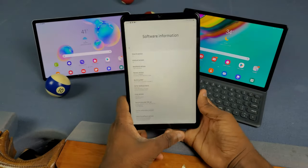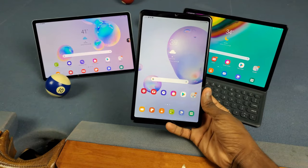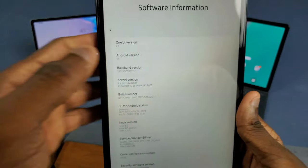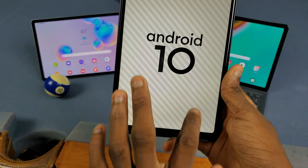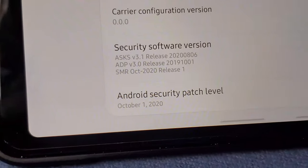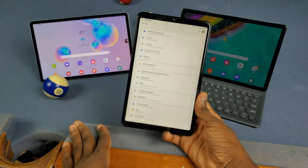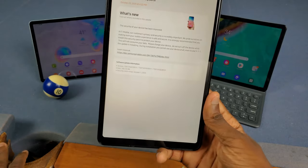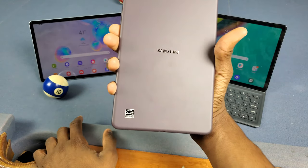This is actually my third Galaxy Tab to receive the One UI 2.1 update, and it's been a big difference on all my Galaxy Tabs. As you'll see here, we got One UI 2.1, Android 10, and the security patch is on October — which is current right now. So on top of One UI 2.1, we actually just got a security update too. We're fully updated, which is pretty nice.